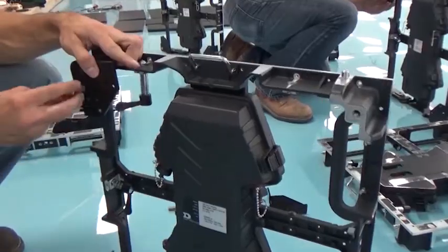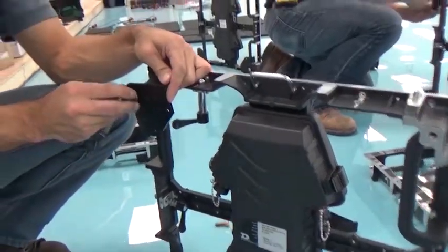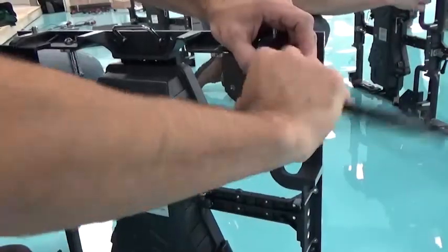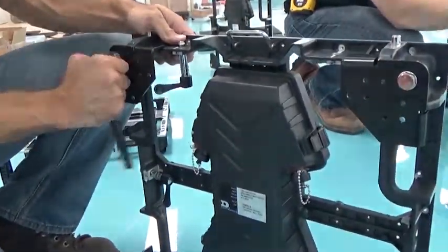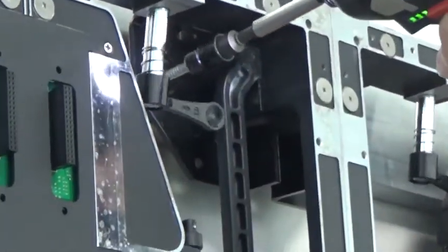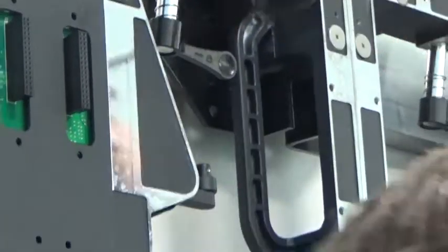When installing the top row, attach steel converter plates to the top corners of the panel prior to installation. Self-drill through all four corner locations to secure the top row of panels.